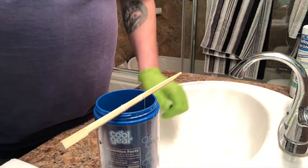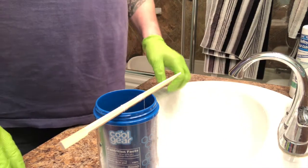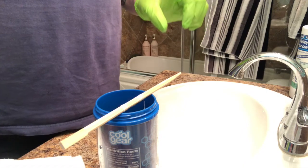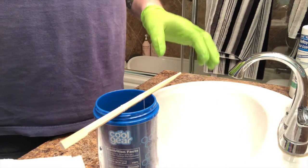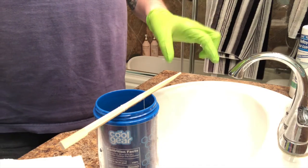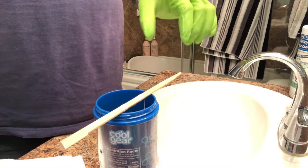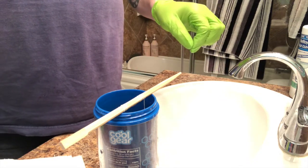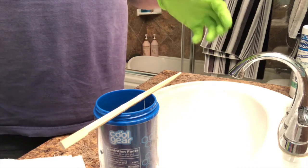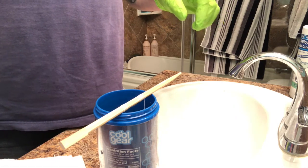Let's dip it down — she's in there. Now what you want to do is periodically take this out and check it: set a timer, try a minute, then five minutes, ten minutes, thirty minutes — it can take a long time to get going. Once you've got the desired darkness you'll want to neutralize it right away by getting it into water and rinsing it off, which stops the corrosion. I'm going to set a timer and check it after a few minutes.